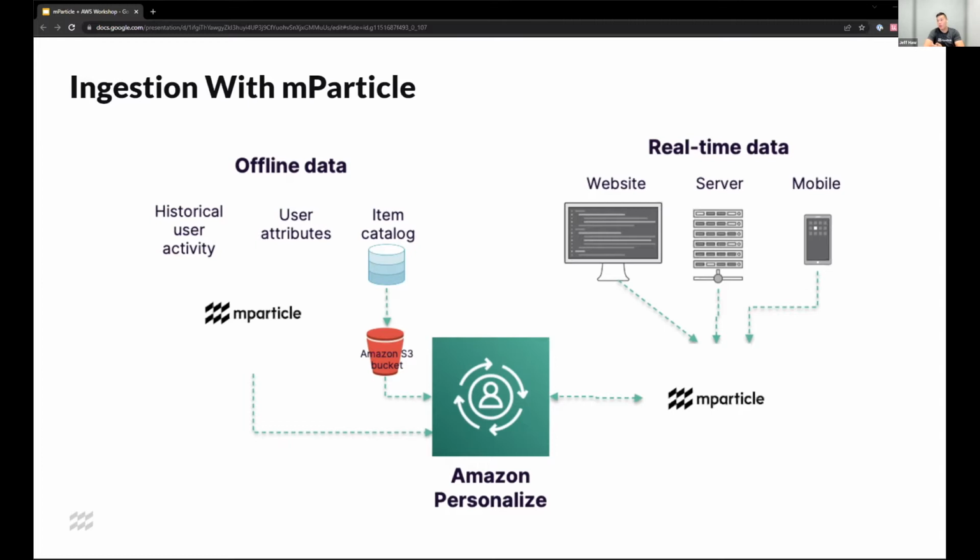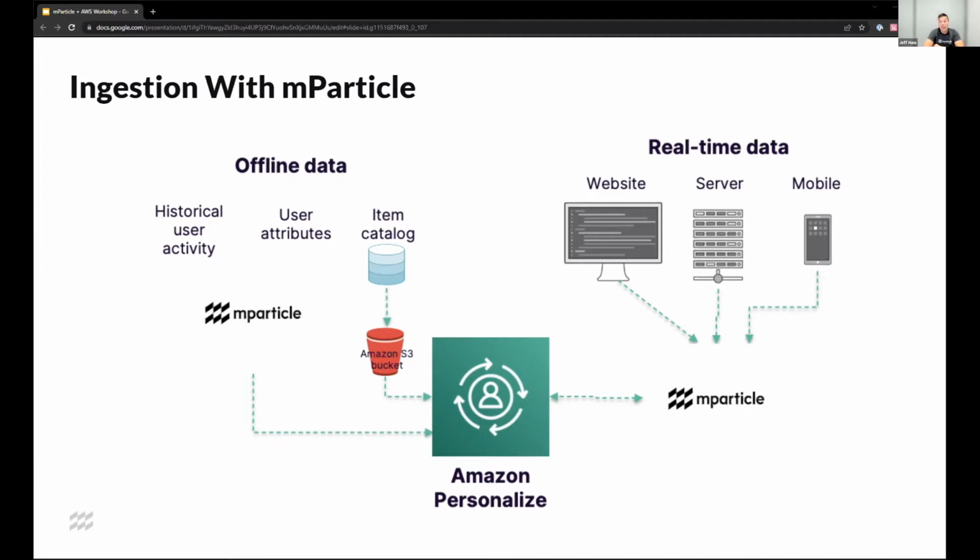And the great thing also is that we're able to support offline data, because we're able to automatically ingest offline data either directly via APIs, or if you decide to upload a simple CSV file or drop that offline data to an SFTP server, we are able to pick up that data and pipe it directly into mParticle. The only thing that we won't be ingesting will be item catalog data, right?